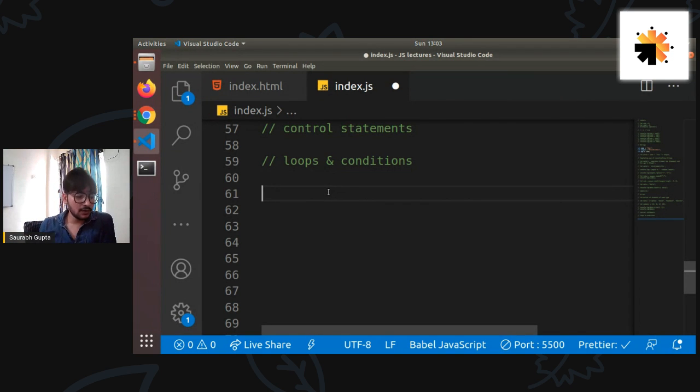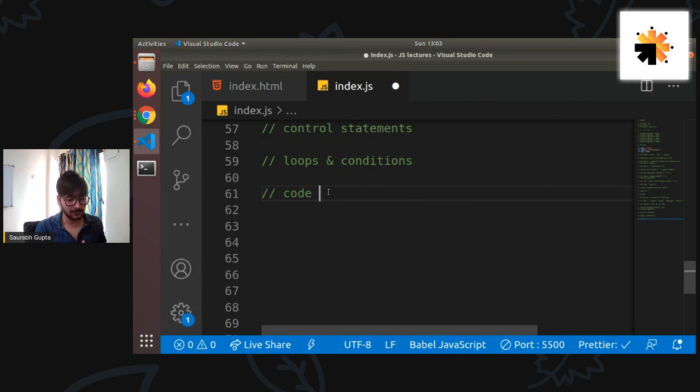Fine. So now let's first understand the concept of loops. So just understand it like this. Let's say you have some lines of code that you want to execute repeatedly. Let's say you have a line of code and you want to execute it 5 times or 10 times or even infinite times. There is a way that you can use to execute a code multiple times so that you don't have to write it again and again.